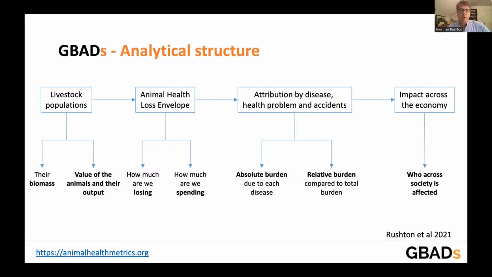So I want to run through a series of slides about where we've got to with regards to unpacking this quite simple analytical structure and some of the things we're working on, partly with colleagues on this call, but also across different groupings within the consortium that is the Global Burden of Animal Disease Programme.